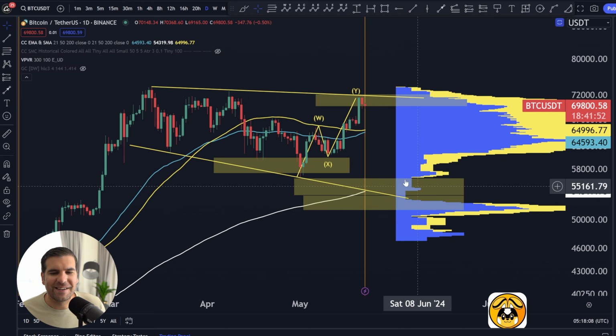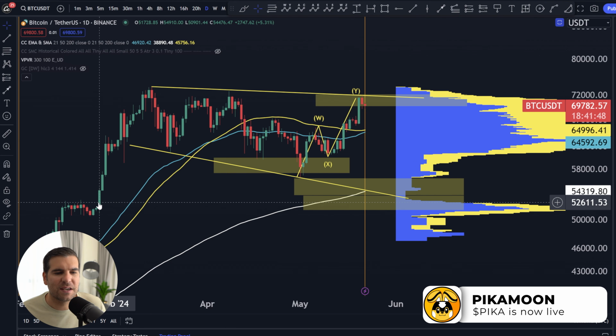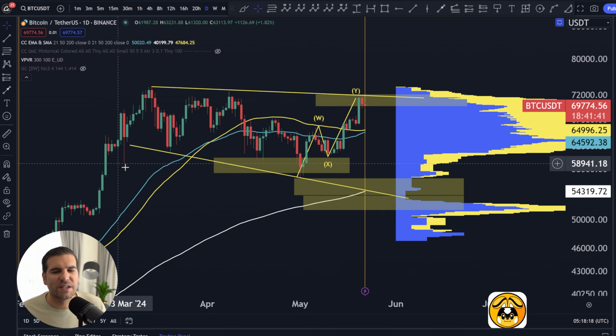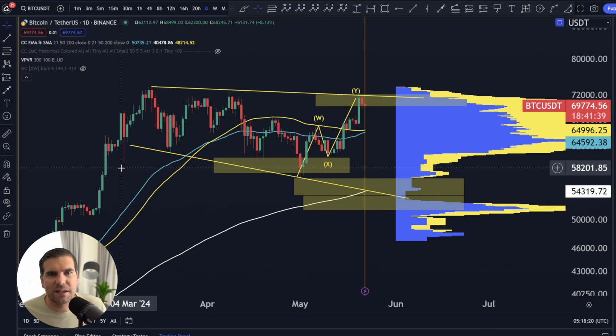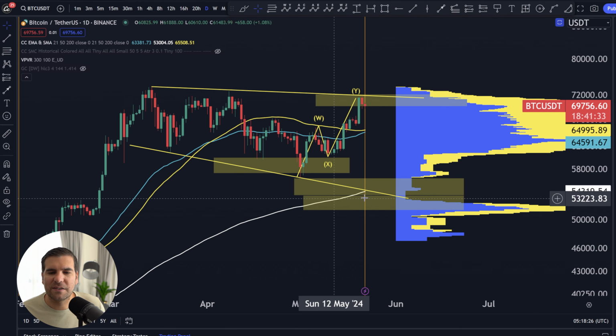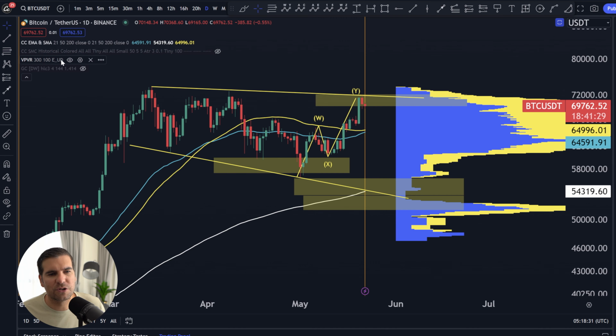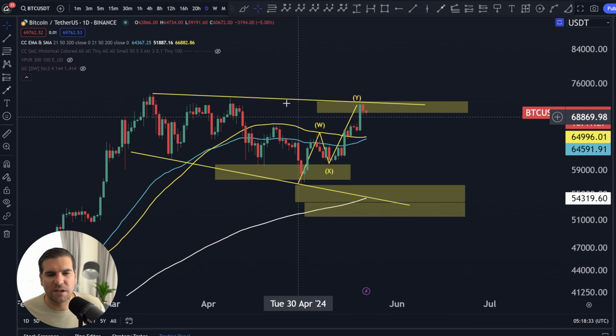There's obviously areas where there's just non-existent volume, right? And that's why we had these candles here going to the upside on the 26th of February, 27th and 28th of February. These candles represent a lack of liquidity, lack of buying, lack of selling in this range. And well, these are fair value gaps in smart money concepts and will also align nicely with that 200-day exponential moving average. Okay, but I've been through these things many times before.